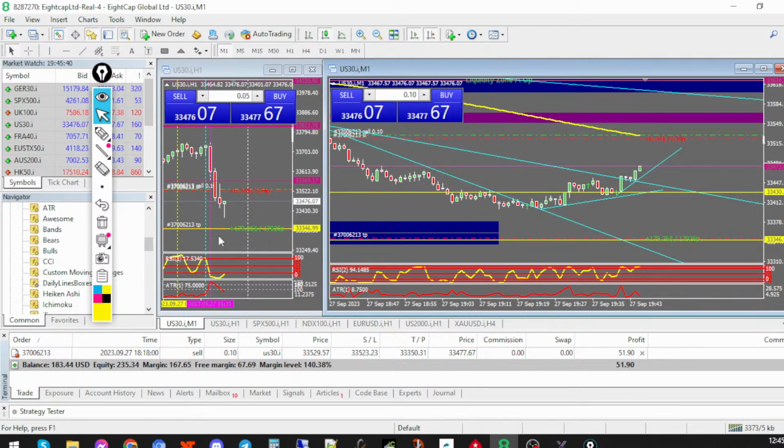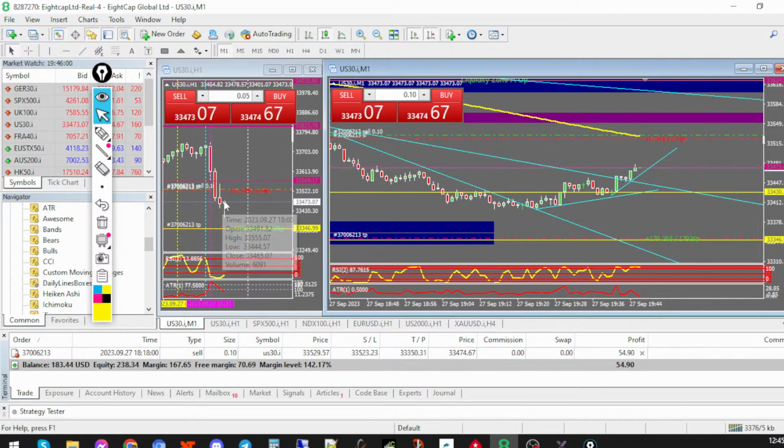Another thing that we need to understand when it comes to price action: you see this body of this bar, price likes to come back into the body of the bar before it goes down. You see this one? Price came back into the body before it went down. Here, price went back into the body before it went down, right? So this could just be market makers pushing price back into the body of the bar before pushing the price back to the downside. So we're going to just try to watch and see how it's going to unfold.